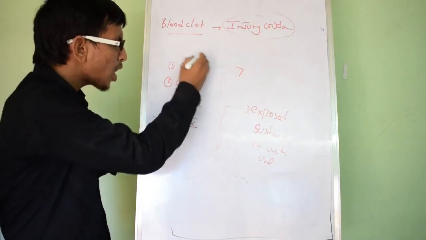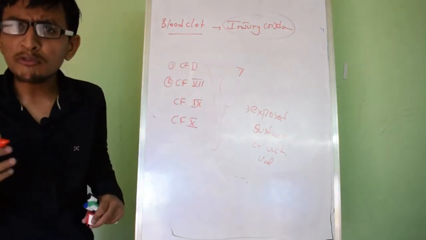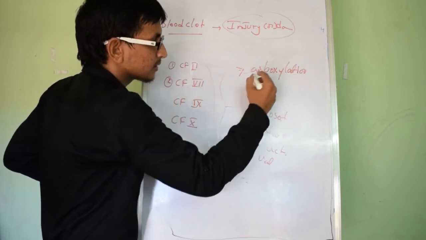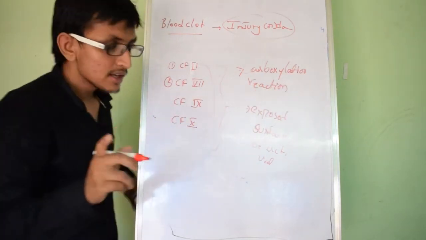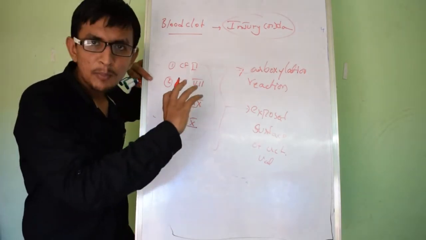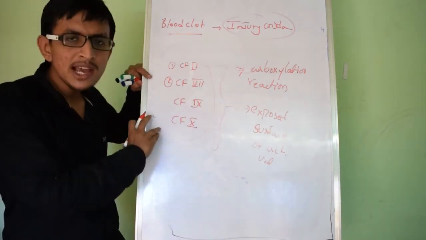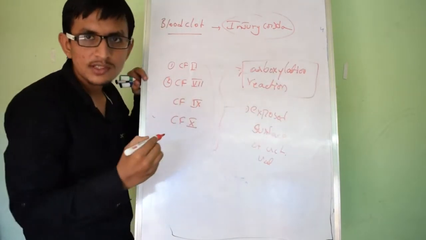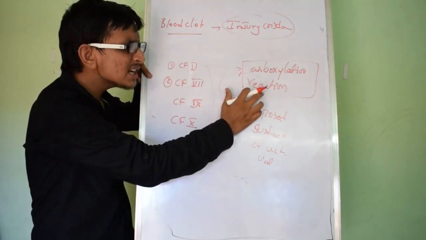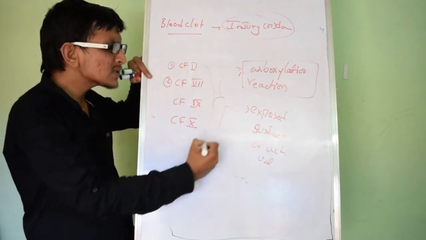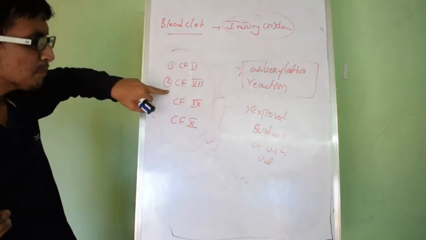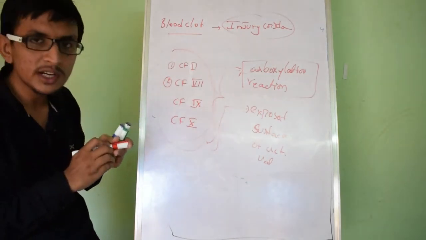During these post-translational modifications, all these coagulation factors demand a special type of reaction called carboxylation reaction. These specialized considerations are known as carboxylation reactions. So first of all, I will discuss how this carboxylation reaction is being applied to all these coagulation factors. This is the thing that we need to study.